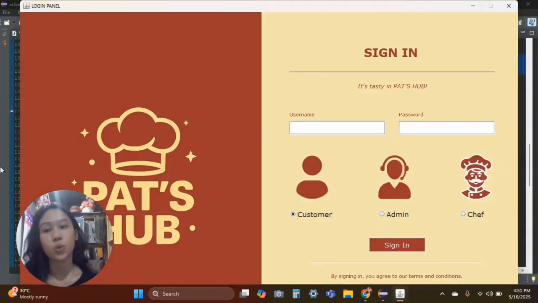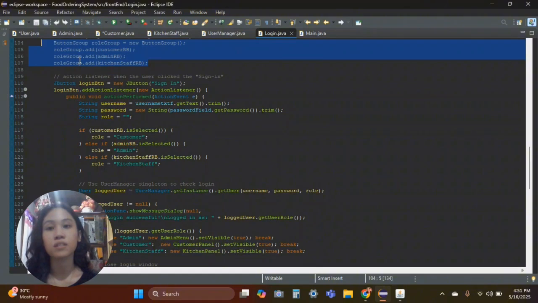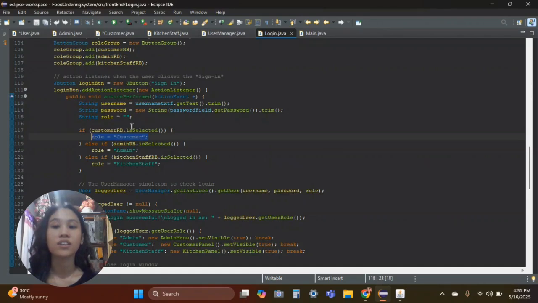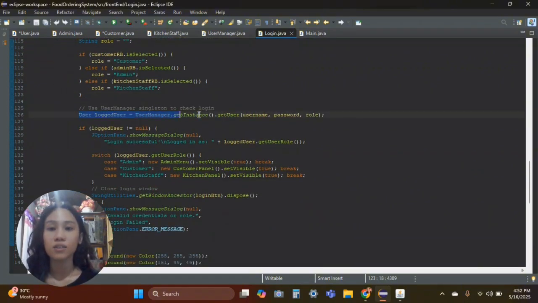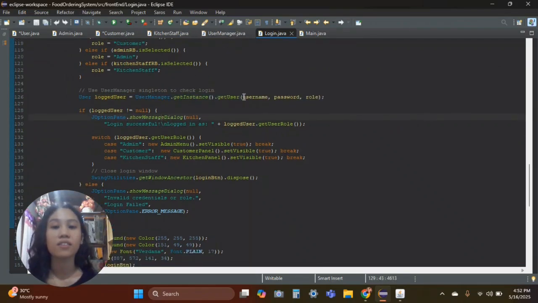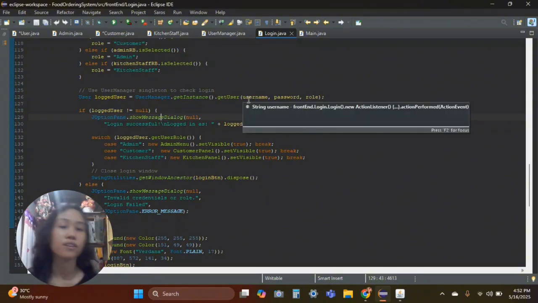Depending on what they chose, for example if this customer radio button is clicked, the role would be initialized to customer. So this would not be a null value. After retrieving all the data, we then use the get instance method so that we can use the user manager and get the user to validate whether it exists within the list or not.